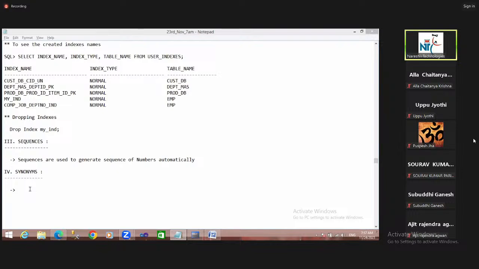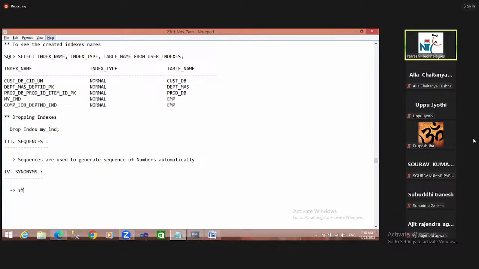So the dummy name is granted to my colleague. When my colleague is inserting data into my XYZ dummy table, directly my record is inserted into EMP table, because the dummy table name is created on EMP. So on the dummy table name, whatever operations you perform, either insert, update, delete or select, everything is applied on the EMP table. That is the original table.